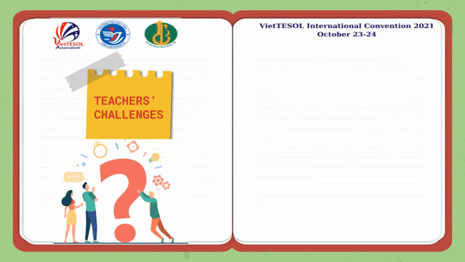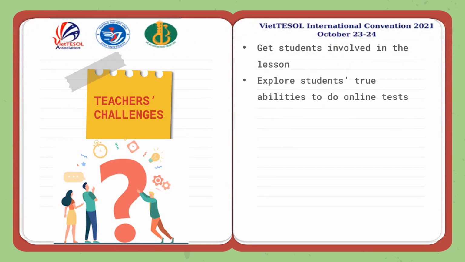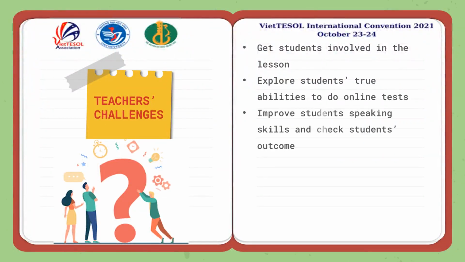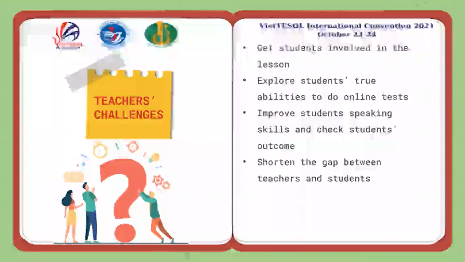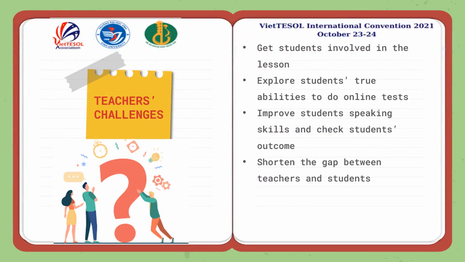From the problems discussed so far, the teachers also indicate the challenges that they have when they conduct online lessons. First of all, they worried about how to get students involved in the lesson, especially in the communication activities in the class. How they can explore students' true abilities to do online tests or improve students' speaking skills and check students' outcome. Especially to enhance communication, they have to shorten the gap between teachers and students, so they're really concerned about how to do it.